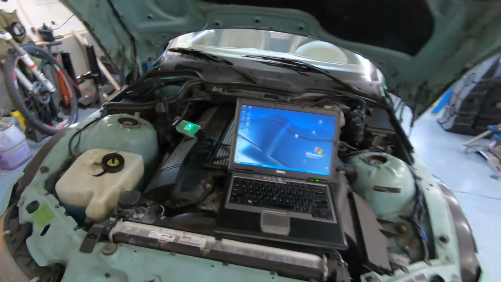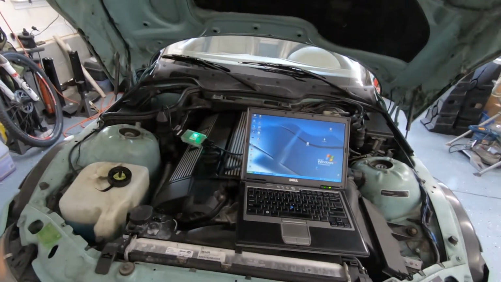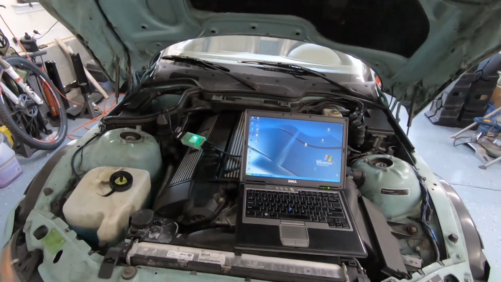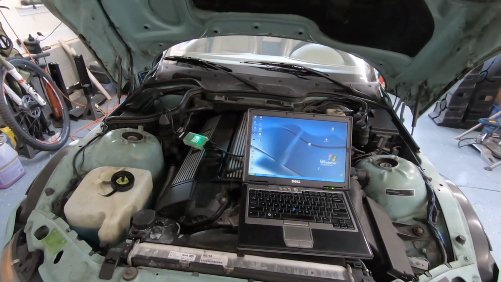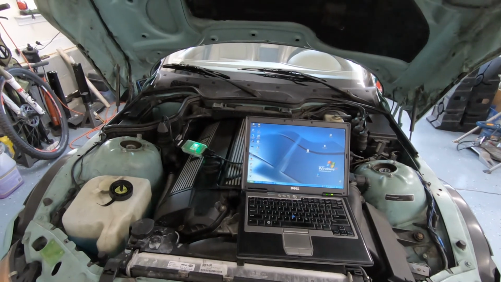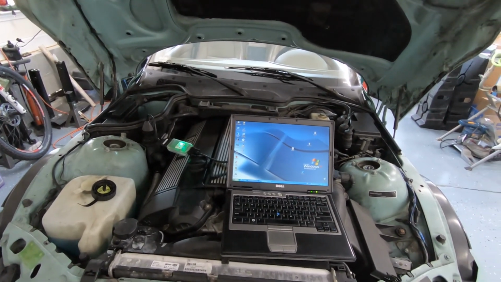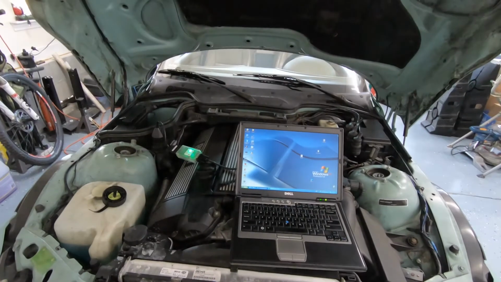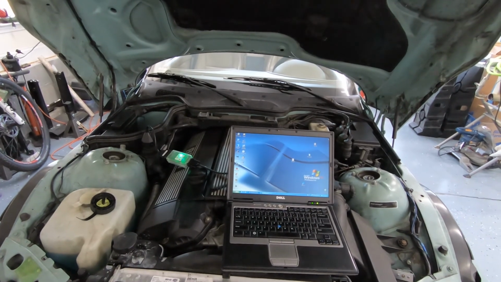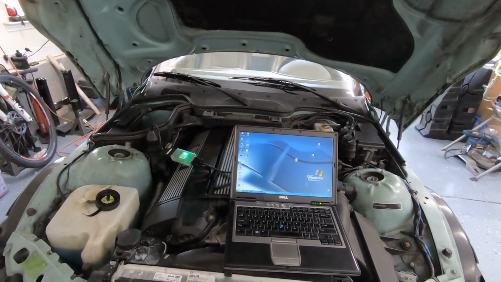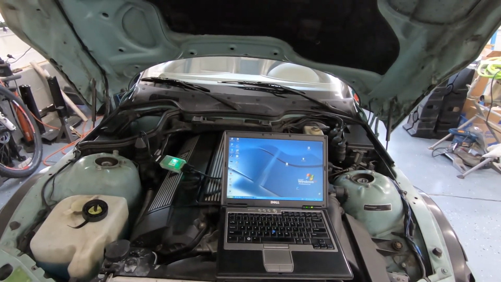So that's kind of where I'm going to leave everything at. I think I went far enough down this rabbit hole, and I'm just going to accept that this is where I'm at with that one dash light, and all the modules are happy. No fault codes associated with the transmission. And everything runs properly, it shifts, the cruise control works. And all right, we'll just call it there for today.